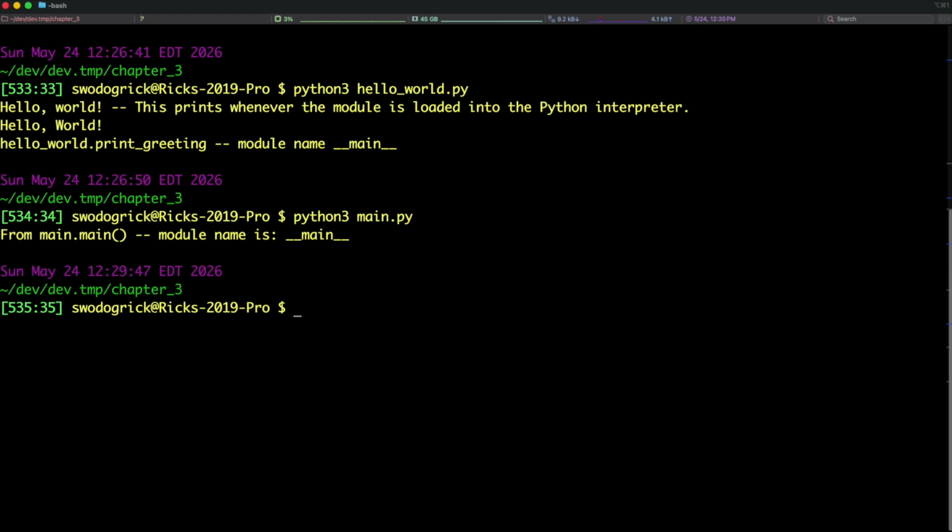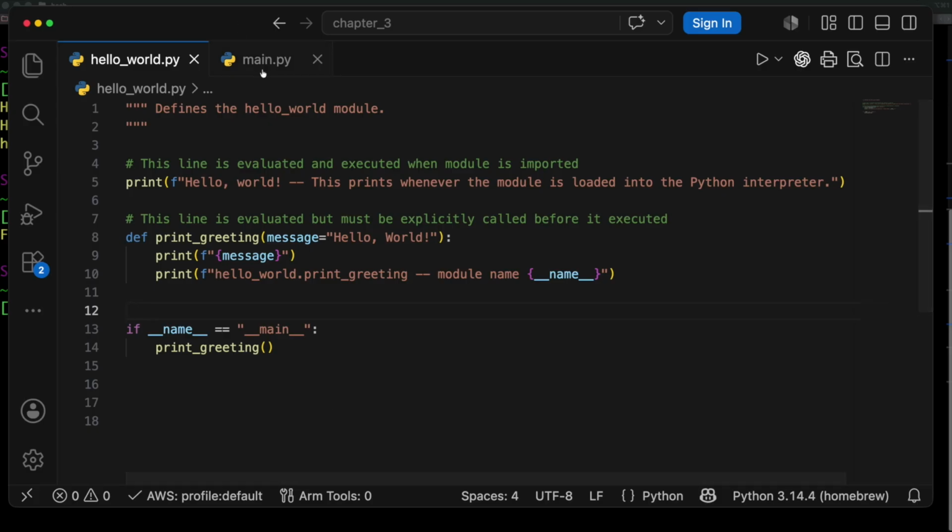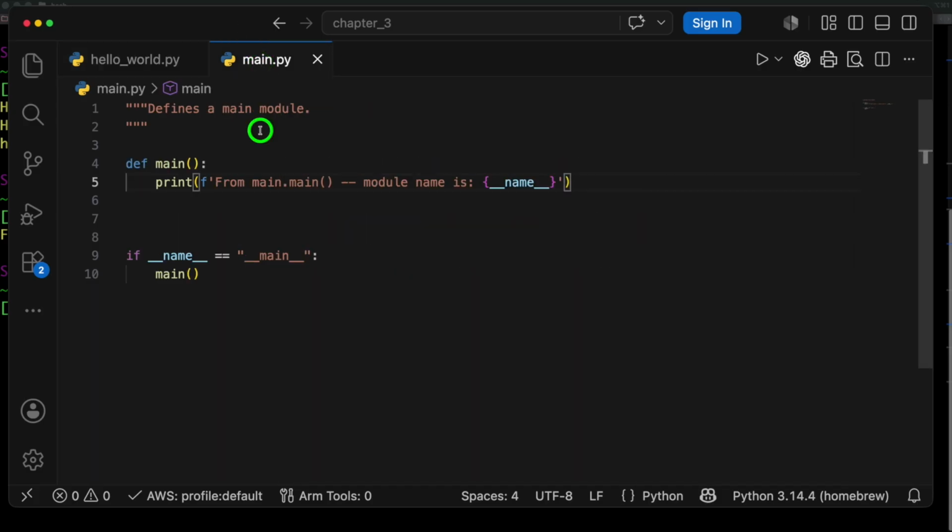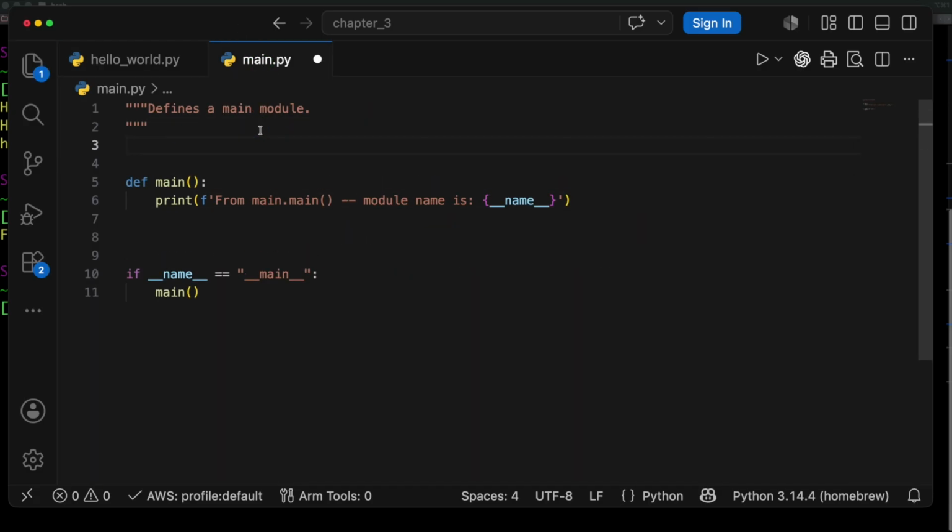Now, the reason I use a main.py file, let's go here. Let's do one more thing before we exit, right? To kind of close the loop on this whole concept. I'm going to go now to the main, and I'm going to import hello world. So now hello world is in my same directory, so my system knows, oh, that's the module you're talking about.